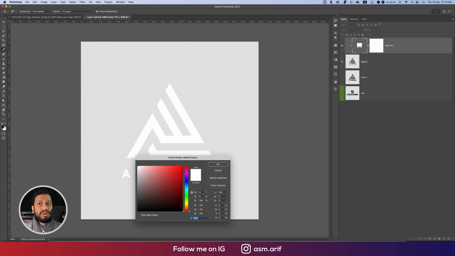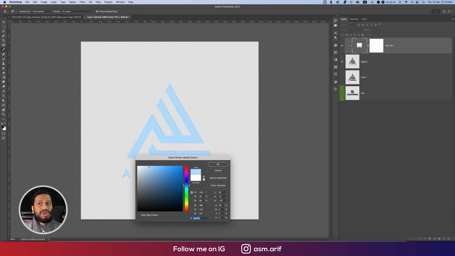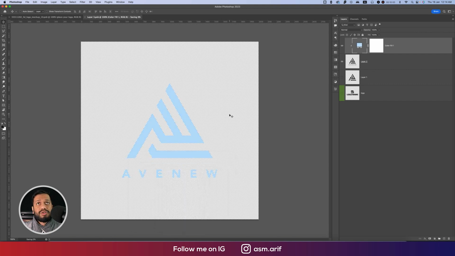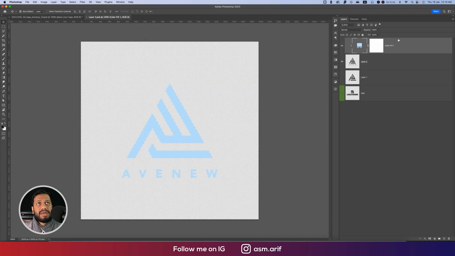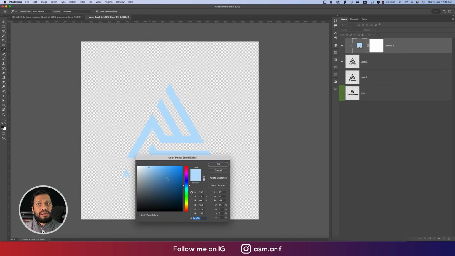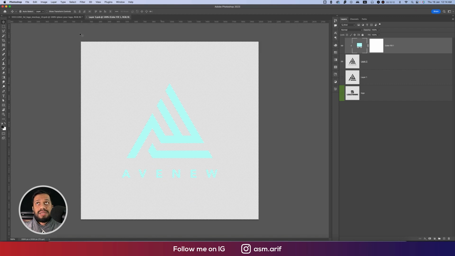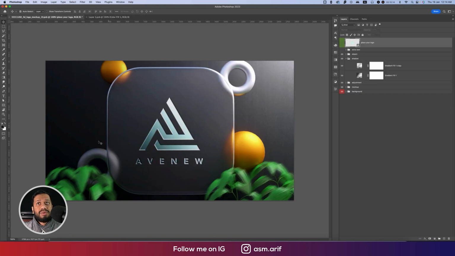If you want to make this one a little bit bluish, you could, and Ctrl Command S, save this one, it will save in this portion. Or if you want to change up the color like a little bit like this, hit OK, Ctrl Command S, it will save in this window. I would suggest changing or exploring the color if you want, it will be nice.